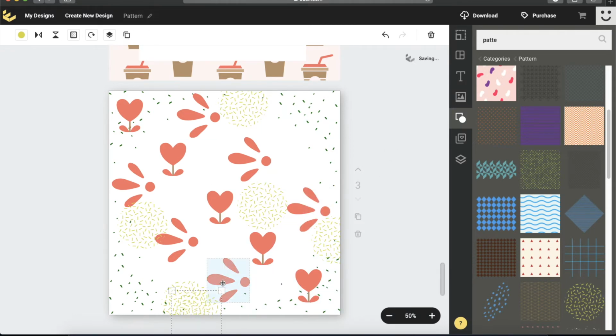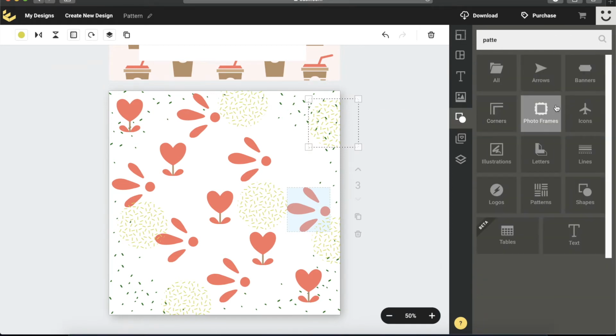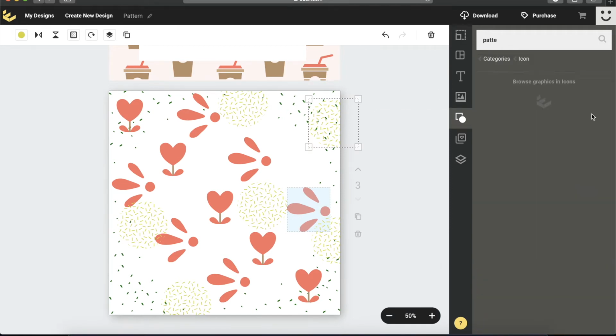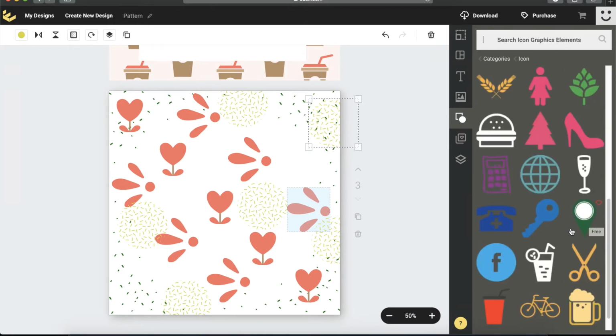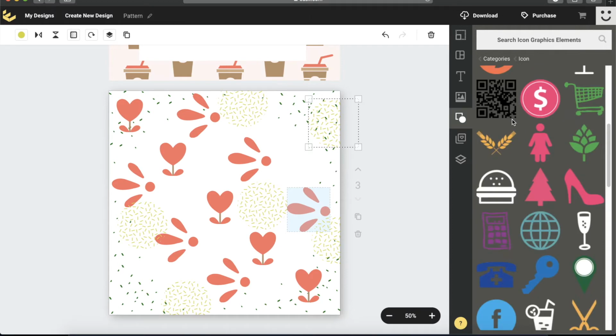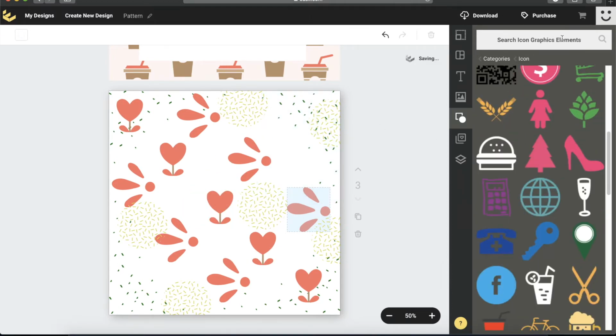So we're just randomly putting in some design elements or icons around our project. And let's pick another one that could be small. So we'll go back to icons and probably choose something like this one, or maybe a leaf, right?